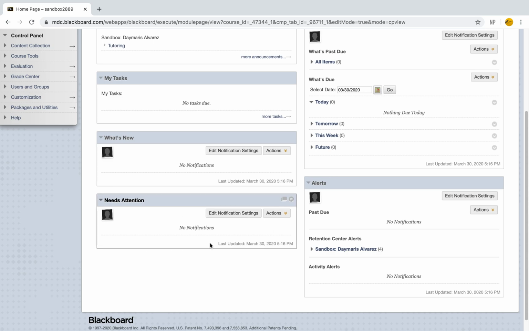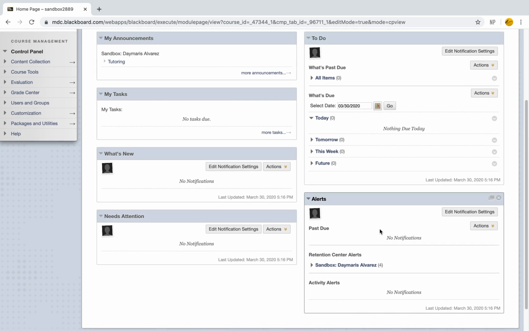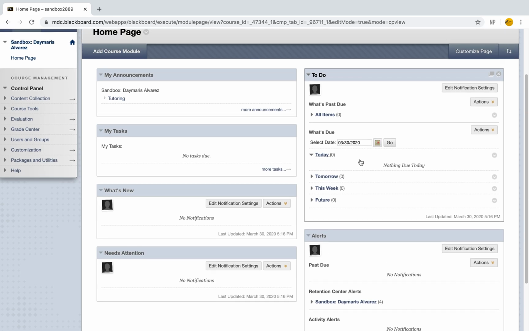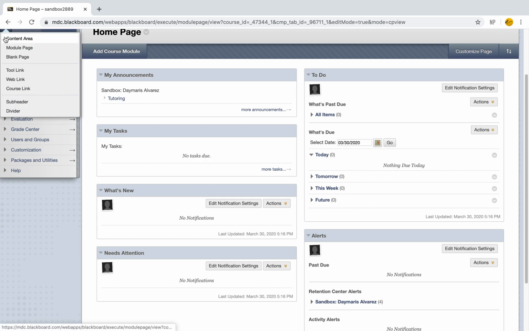Anything that needs attention. So for example, for you, that will be things that need grading. So things that need grading will pop up here and kind of alert you, hey, remember that you have to grade this, right? For them, they get alerts for anything that's past due, right? Because we give everything a due date, and I will teach you to do that as well. And what's going on, right? What do they have to do in terms of assignments right now, right? So these are some tools the students can use, and I will make a video for them walking them through how to use these tools.